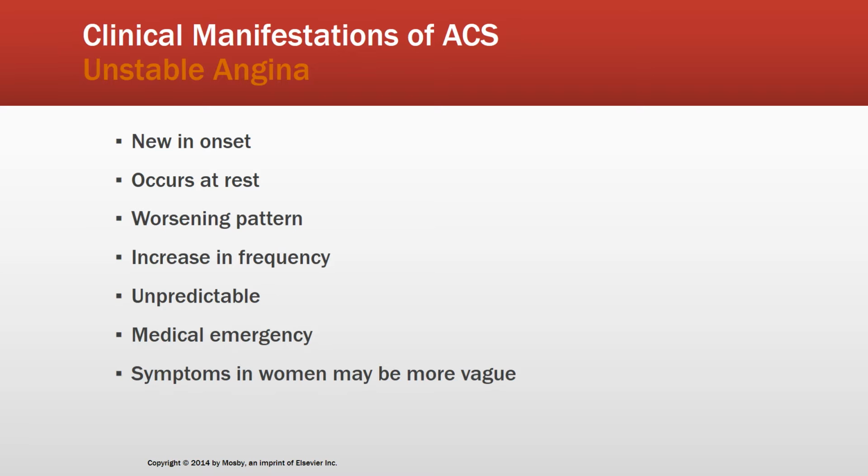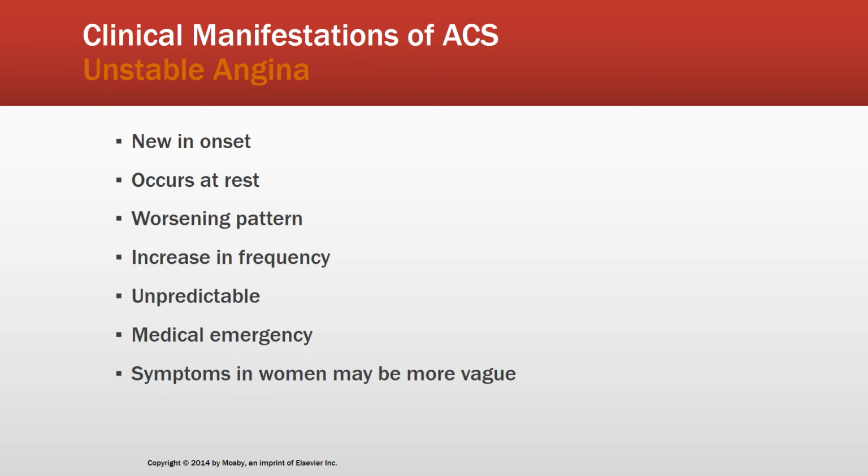And when we're talking about unstable angina, it's any time that this chest pain will continue even at rest, because most people who have what we consider stable angina can take nitro, rest, and the pain goes away. But when it's unstable, it occurs even at rest, and sometimes it's getting worse and worse. The patient with stable angina, like I said, will sometimes get this chest pain, they take those nitros, and they seem to be okay.